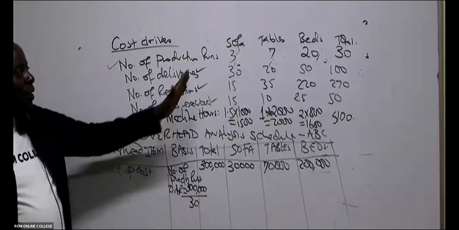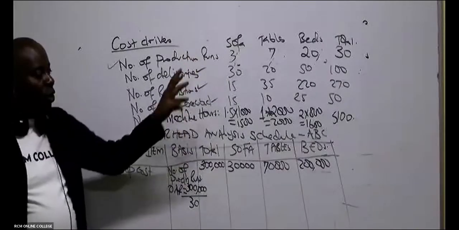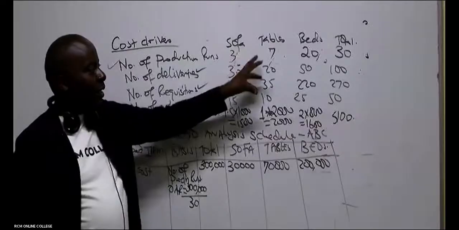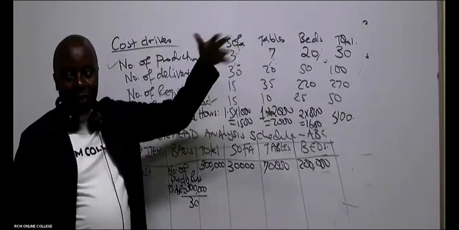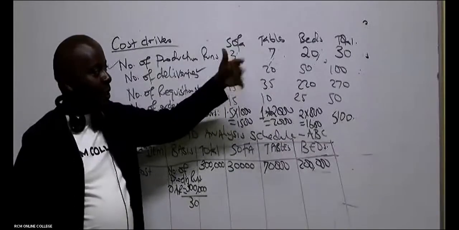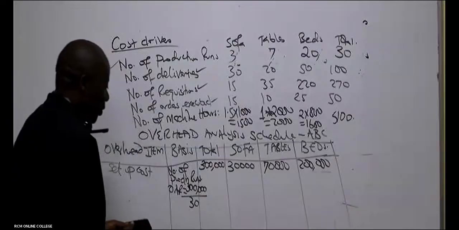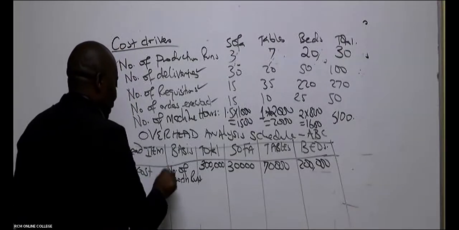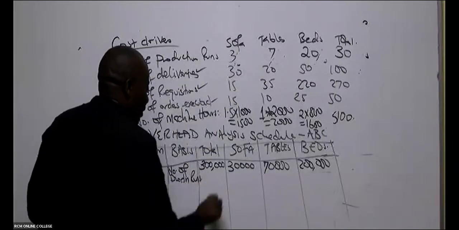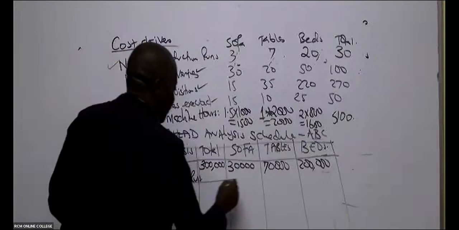So when I go to sofa set, how many runs do we need? You'll take 10,000 times 3. Then 10,000 times what here? 7. Because 10,000 now is per run. Then 10,000 times 20. Whichever method works for you, we don't care. What it means in this case is what matters to us. So we have been able to do setup costs.